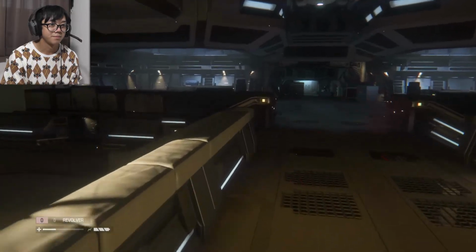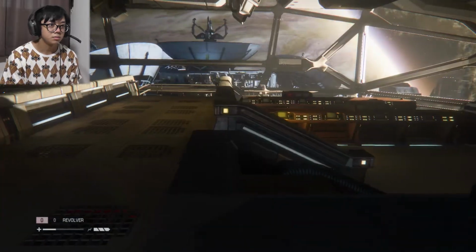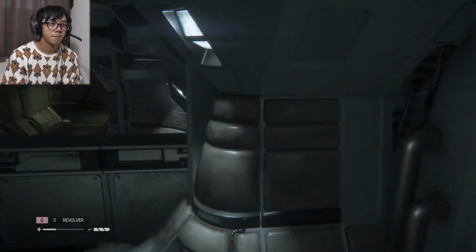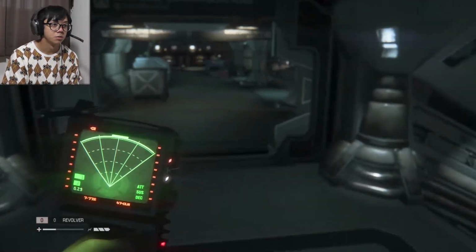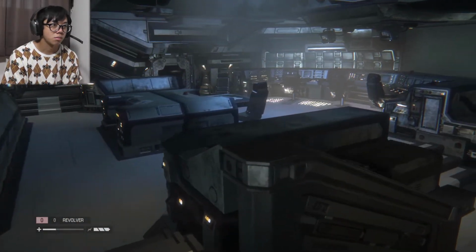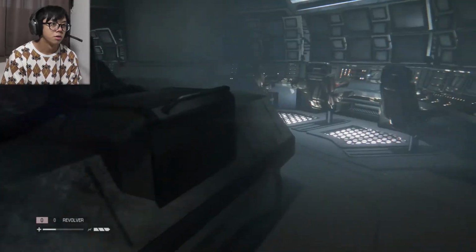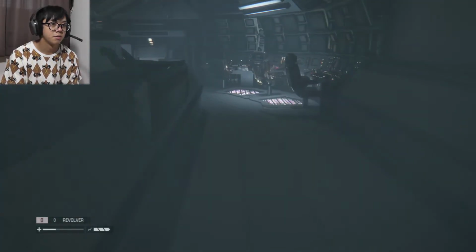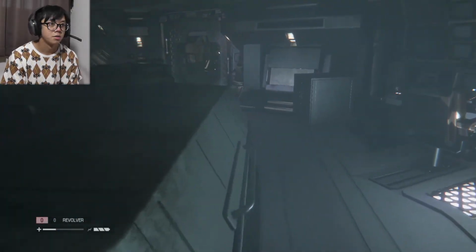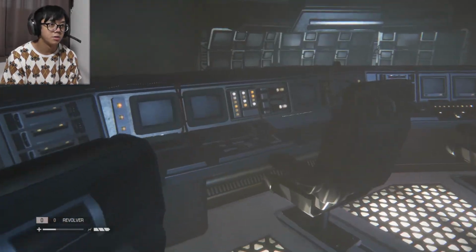Alright. There's something down here. It was this way, right? Cool. Straight ahead. Oh god. There's too many of these guys, man. Where am I supposed to go? Going straight, I guess. Is there an easier way to kill these guys?